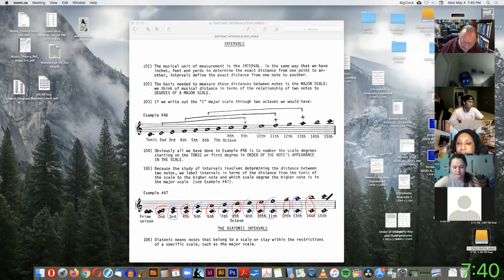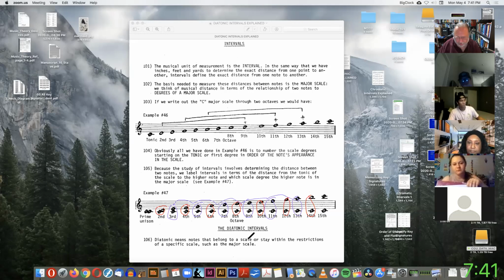And some people use 15th, but it's 2 octaves. So 3rd, 5th, 7th, 9th, 11th, 13th. These are called diatonic intervals. Dia is Greek for through, and tonic means tone, so through the notes, through the tones.